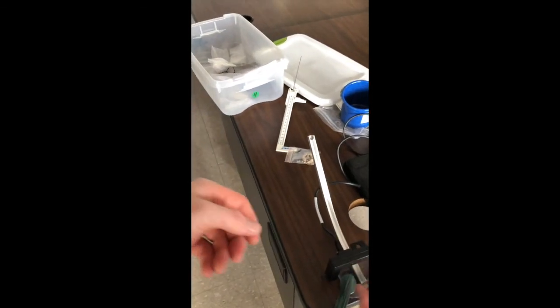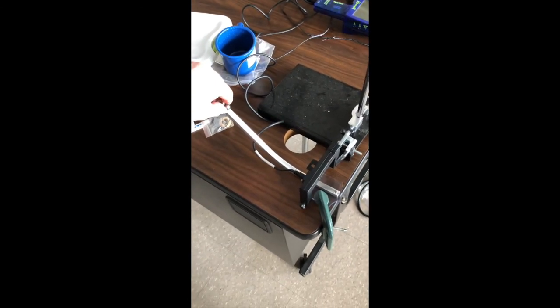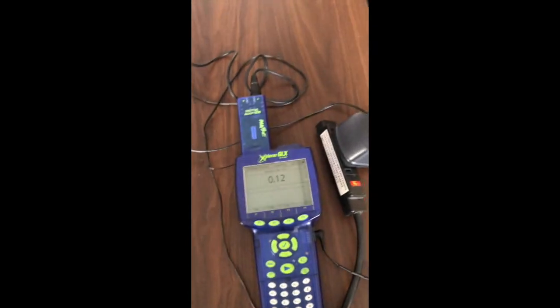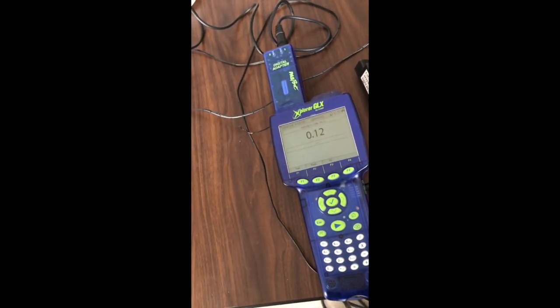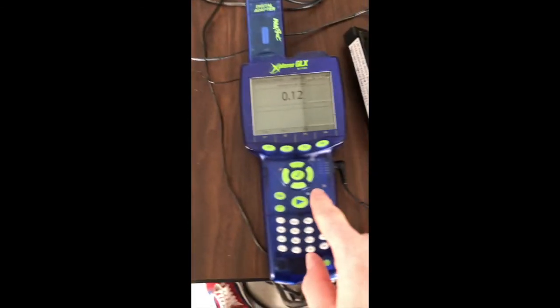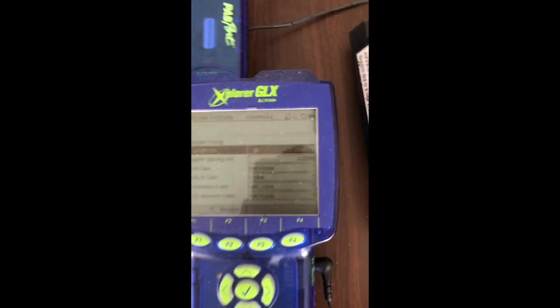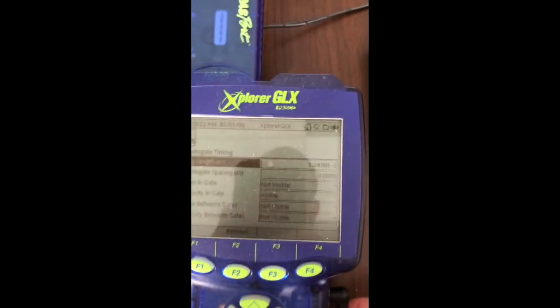And we'll take the ball and we'll let it go through the gate. Notice we should see the red light go off. We see the red light go off, and the number is 0.12. And that's a problem, because I've done this experiment a bunch of times, and so I know something is wrong. Oh, duh. Okay, so you'll notice this sometimes when you're doing experiments, and so this is just going to have to be how it goes. Remember I converted this to correct scientific notation by moving the decimal point over once? I accidentally wrote that as times 10 to the negative 3, and that's supposed to be times 10 to the negative 2. Okay, silly me.